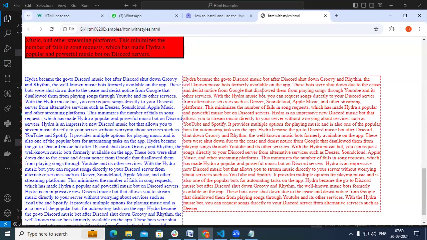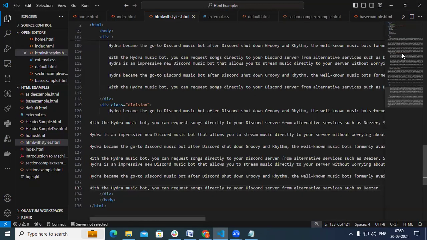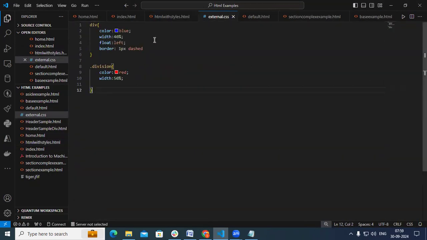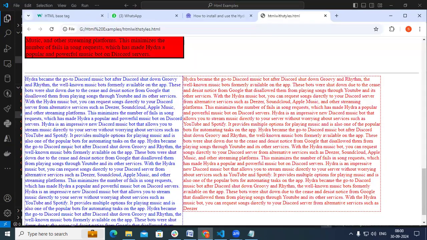Now you can see both divs side by side. How is it coming side by side? Normally they don't come side by side. They try to use the entire width available. Here, I have taken width equal to 40% and float left, so on the screen it comes on the left side. And for the next div, I have taken width 50%. Since space is available, it comes to the right side of this. So what exactly you are doing? You are putting both the divs in the same line, inline. It is not wrapping to the next line since space is available.